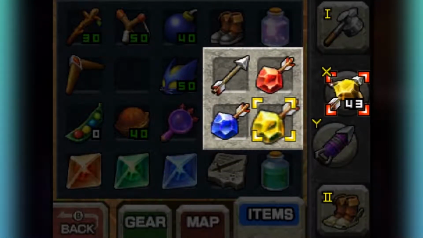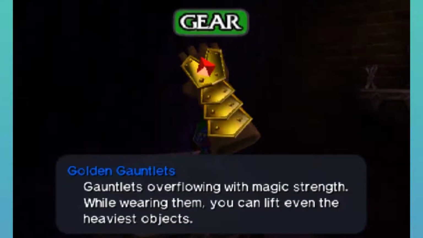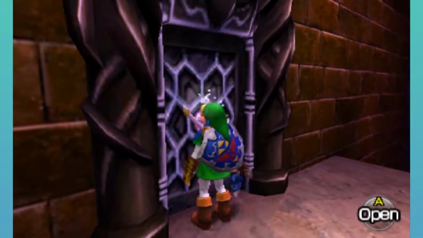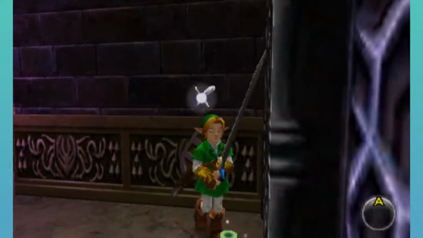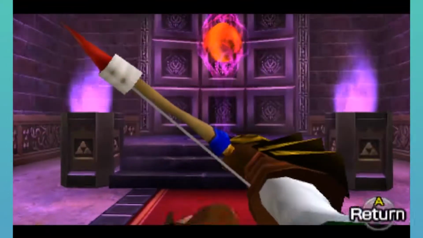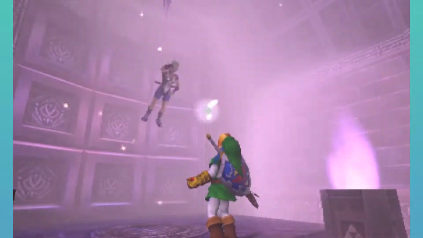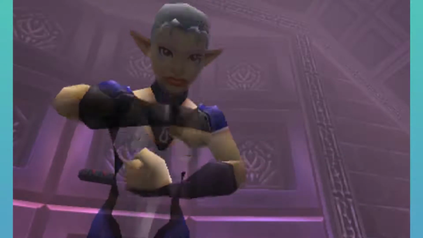Also, light arrows. Just equip those. And let's take a look at the golden gauntlets. They're just here in the gear icon. So, yay. I can latch onto that. And boom. Okay, let's break this. There's always going to be magic in these pots as well as arrows because this is what we need to use the light arrows on. The shadow barrier is dispelled. Please save the princess.